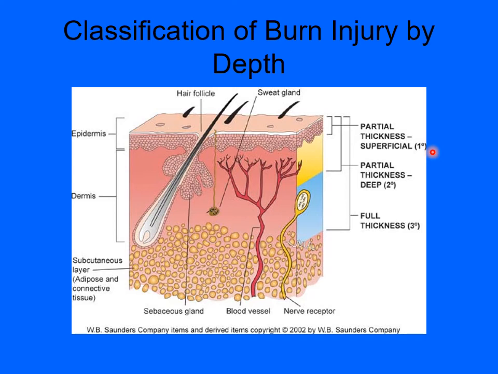Number two is a deep partial thickness burn. And this is also called a second-degree burn, so it involves destruction of the epidermis and part of the dermis. So this one goes down into the upper part of the dermis. It's red, you can have swelling, and you do have blisters. This is usually what separates it from first-degree burns, and it's often hypersensitive and painful during the inflammatory stage. Full thickness burns, third degree, destruction of all skin layers and often underlying tissues as well. So that's a full thickness is third degree burn.